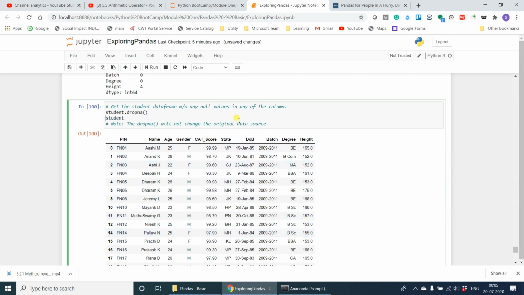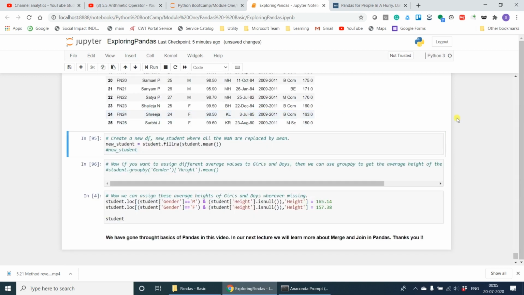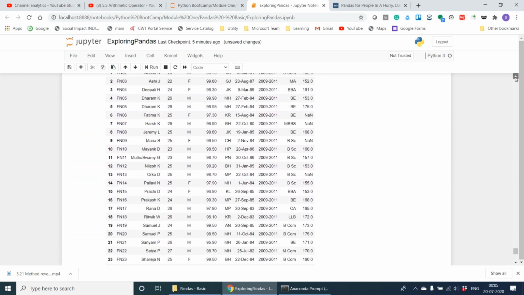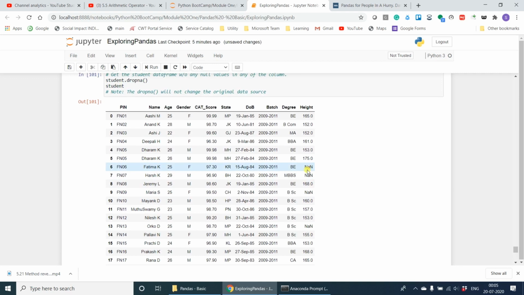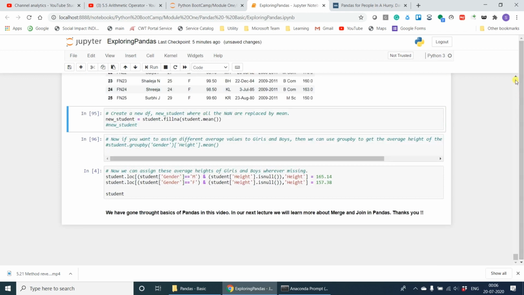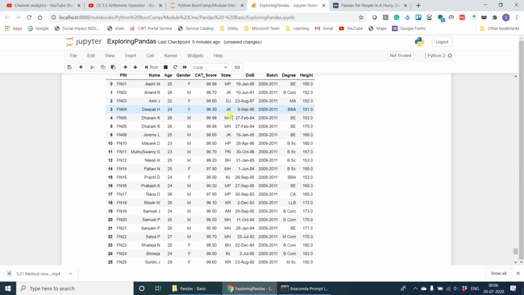So let me uncomment it and have a look here. Without dropna, these NaN values are appearing, so FN06, FN07. But if we just use dropna, then you will see 06, 07 and others which were missing are removed, they are dropped.